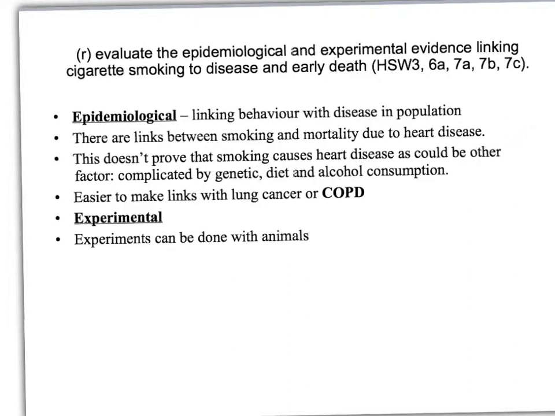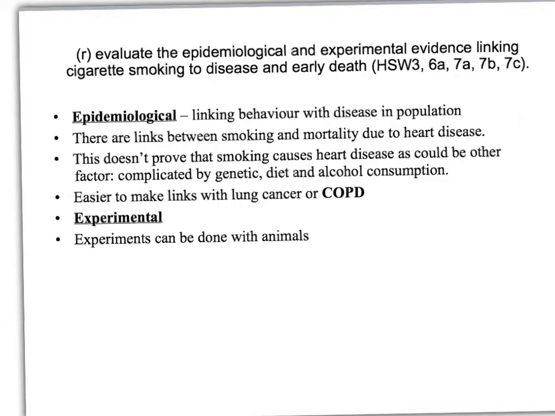You might also be asked to evaluate. The sort of things you could talk about in an evaluation are things about the size of your sample. Obviously, the bigger the sample, the more reliable your results are going to be. Often in epidemiological studies, questionnaires are used in populations, and obviously there are varying degrees of accuracy in the way that people answer questionnaires, which would affect the reliability of your results.